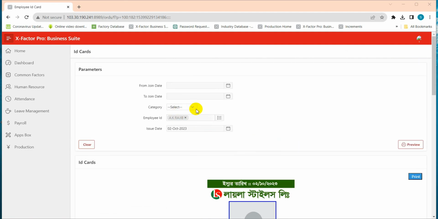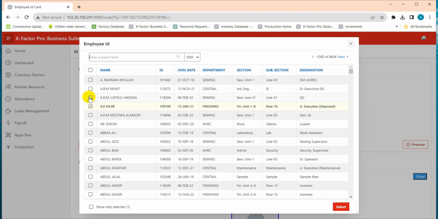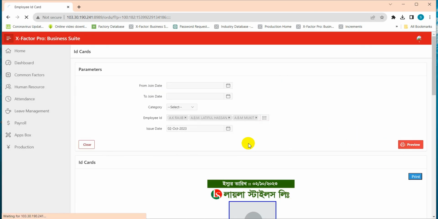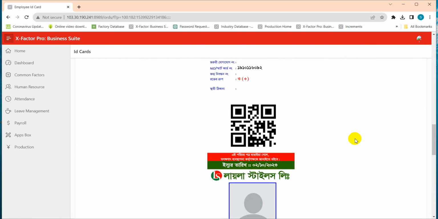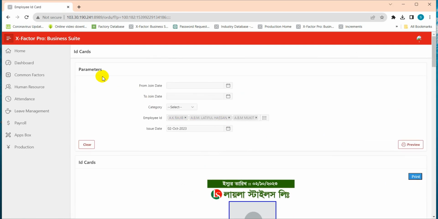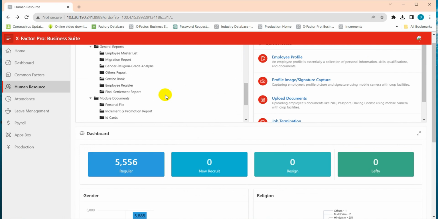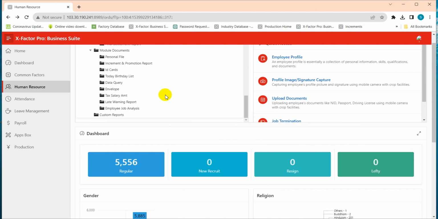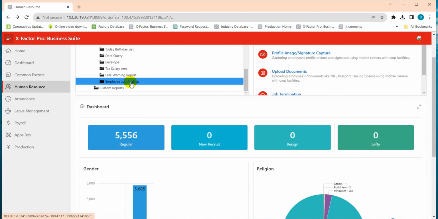If you want to see multiple employees, then this is possible, selected by multiple employee ID card, like this type, that multiple types of employee ID card showing you. Also from date to date to show you multiple employee ID cards. And late warning letter, job analysis report.